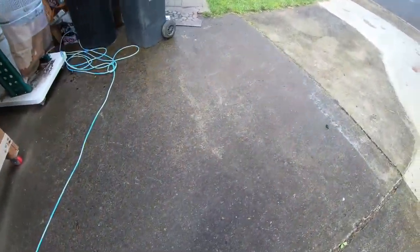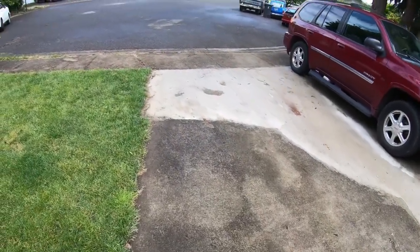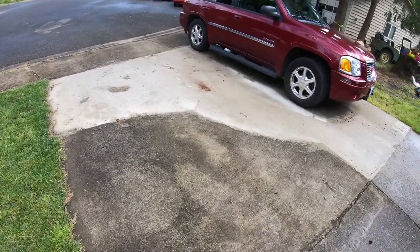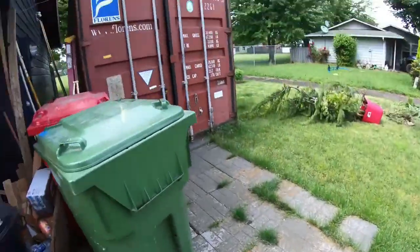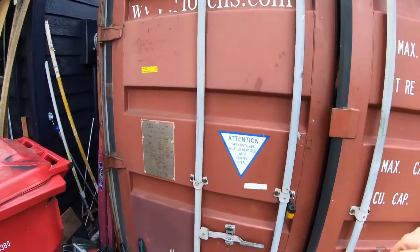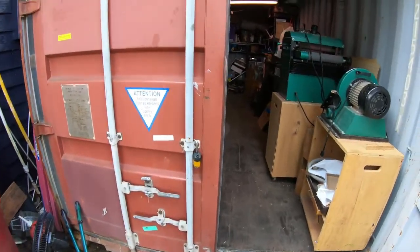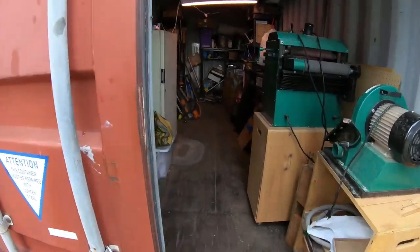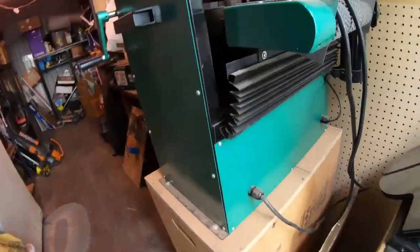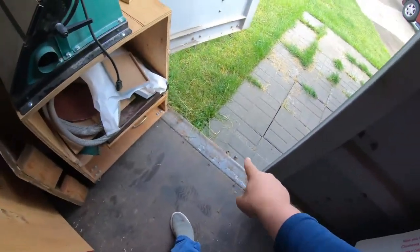Now, because we're so short on space, at one point we had a PODS portable storage in the driveway at $150 a month, and we thought that was pretty great. And then we came up with this idea of a cargo container, which we bought for about $3 grand, and we don't have to pay $150 a month. It's a great place to keep overflow tools. All these are on wheels, and there's a ramp right there that goes down there.